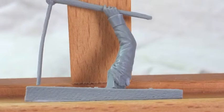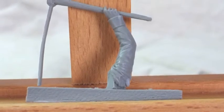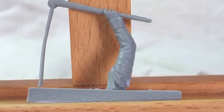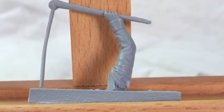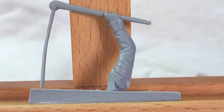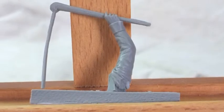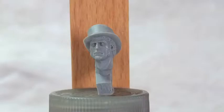The right arm comes separately on its own block. The attachment to the main block is really quite heavy and that'll need some care to remove. However, the attachment of the cudgel to the main block is really quite straightforward and will clip off easily. The cudgel itself is a very nice piece of work and I think will look very nice painted up as a piece of ebony. I look forward to painting this particular part.